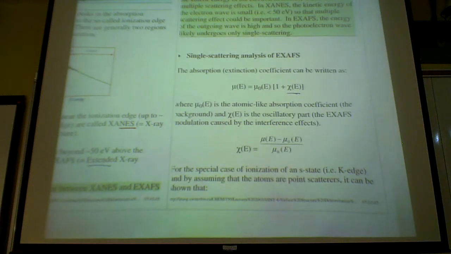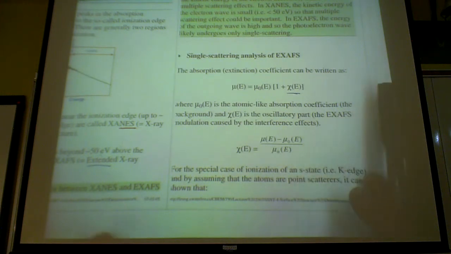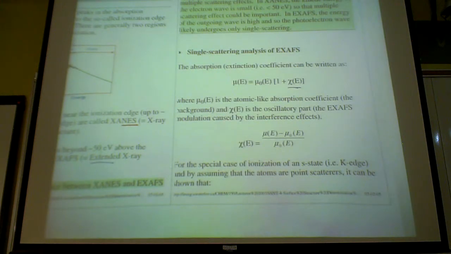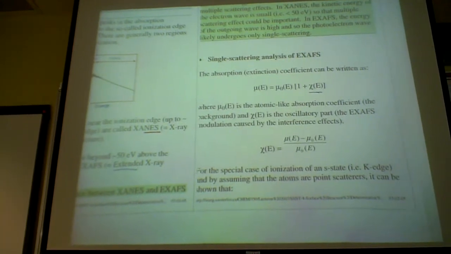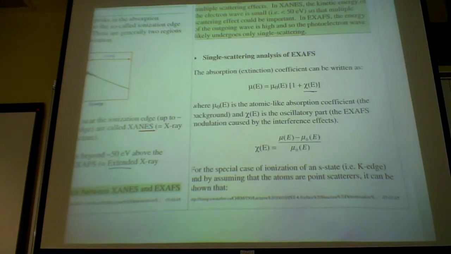So basically it means that the photoelectron may bounce once off the neighbor, and then it's out. Okay? So here we have this single scattering theory of XAFS, which has been used extensively for the reason that it's a very simple theory that people can understand, particularly material chemists. You don't need to do a lot of complicated scattering calculation to get to where you want. The physicists like to do that, but for material people, they don't care. They just want some answer about the information they are after.